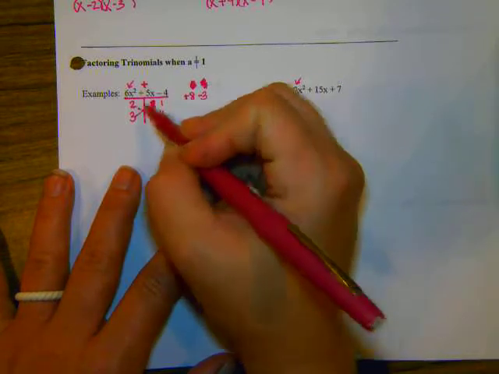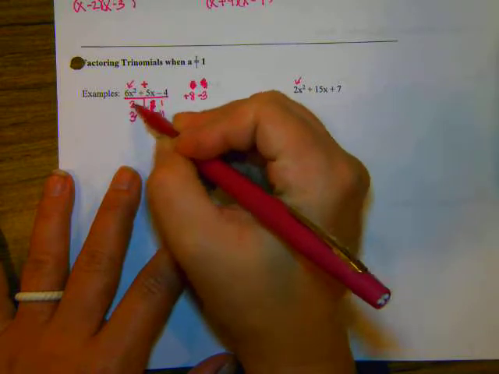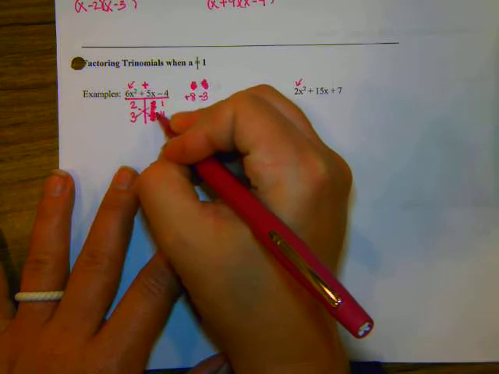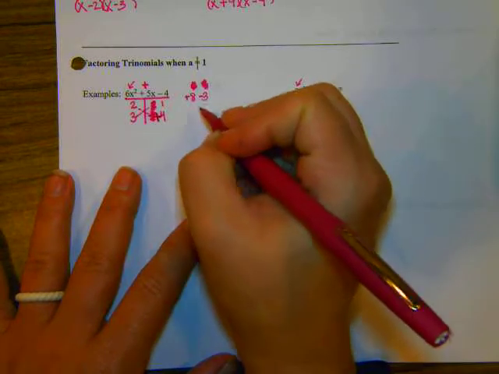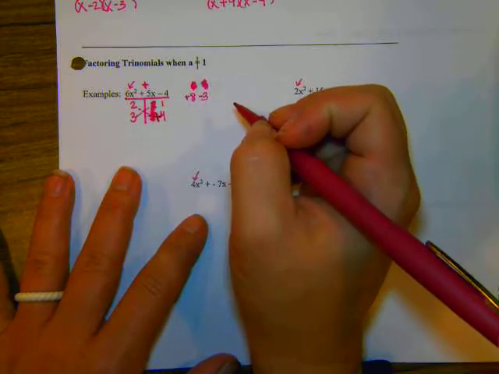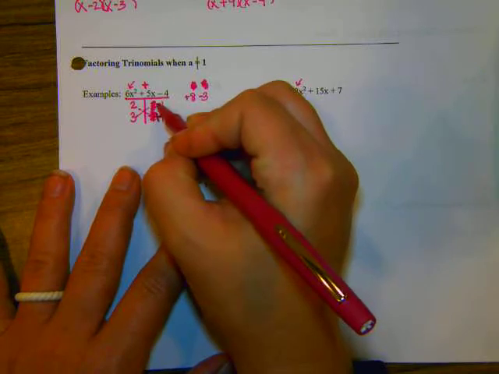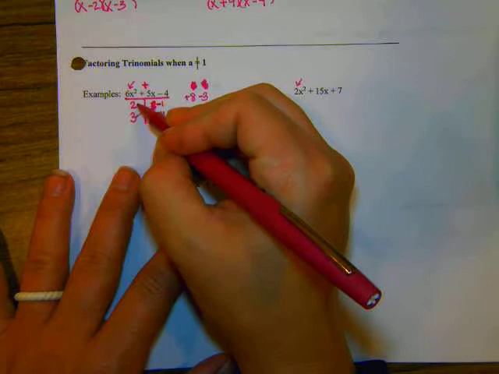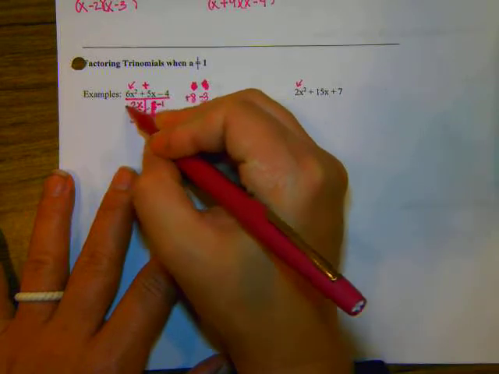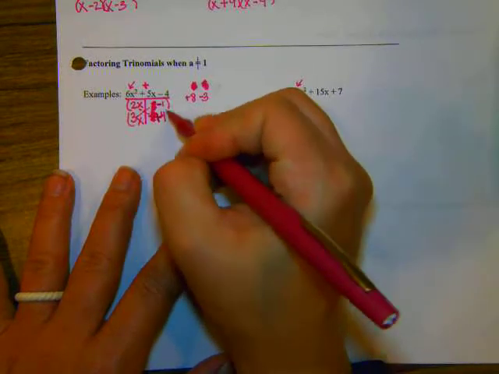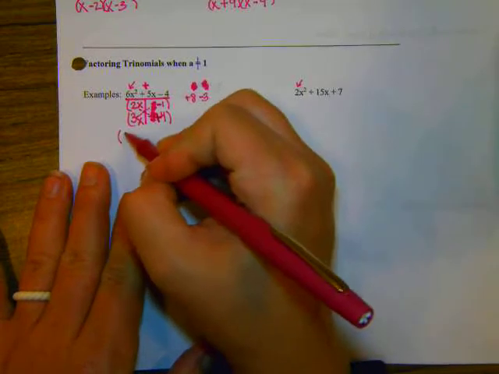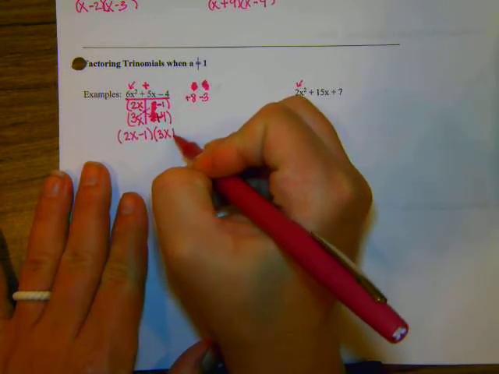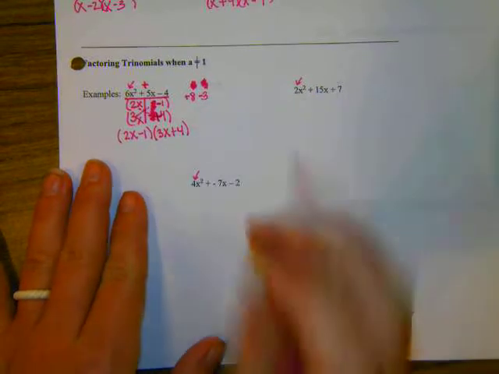So then that's why this right here is how you got the 8. This is a plus sign in front of the 4 because the 8 is positive, and you put a minus sign in front of the 1. When you write your factors, the x's always go in the left column and you go straight across with your parentheses. That's how they're grouped. So it's 2x minus 1 and 3x plus 4. And there's your factors.